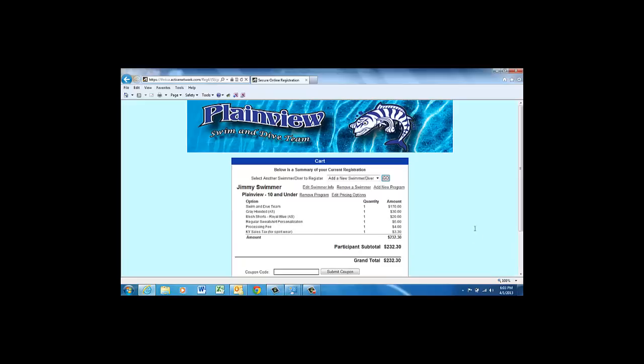And finally, double check this. Up at the top it says cart. Check your swimmer's name. You can edit info if you need to. Check the pricing that's there. Make sure everything is right. You will notice there's a processing fee. That processing fee applies to each swimmer or diver. So if you have 3 kids in your family, there'll be a $4 fee for each child. Just one child, it will be just one $4 fee. But the processing fee is per participant.